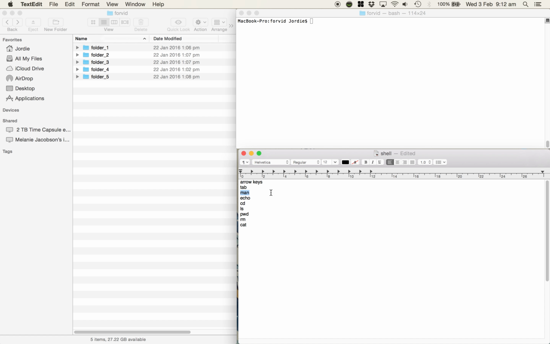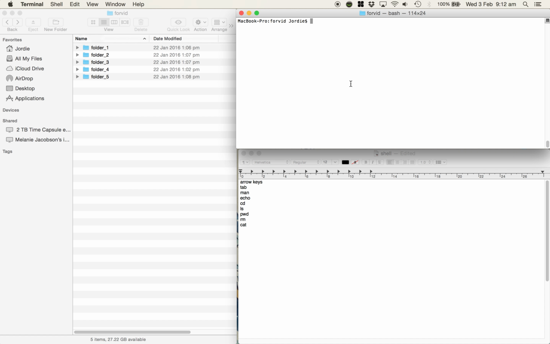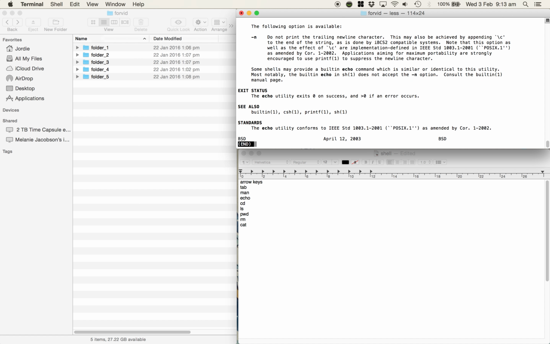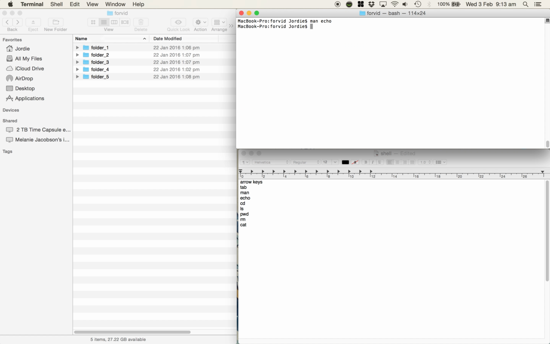The next command which I want to teach is man. This is extremely useful. If you ever get confused with any command, you just type in man and then the command name. So I'll type in echo since it's the next one, and I press enter, and it brings up a manual sheet for echo. It's extremely well written, very simple. As you can see, echo just writes arguments to standard output. It gives me all my options. Options are entered via dashes, so you just press -n if I want to suppress the new line. And to exit the manual screen, I just press the Q button. So yeah, that's the manuals.